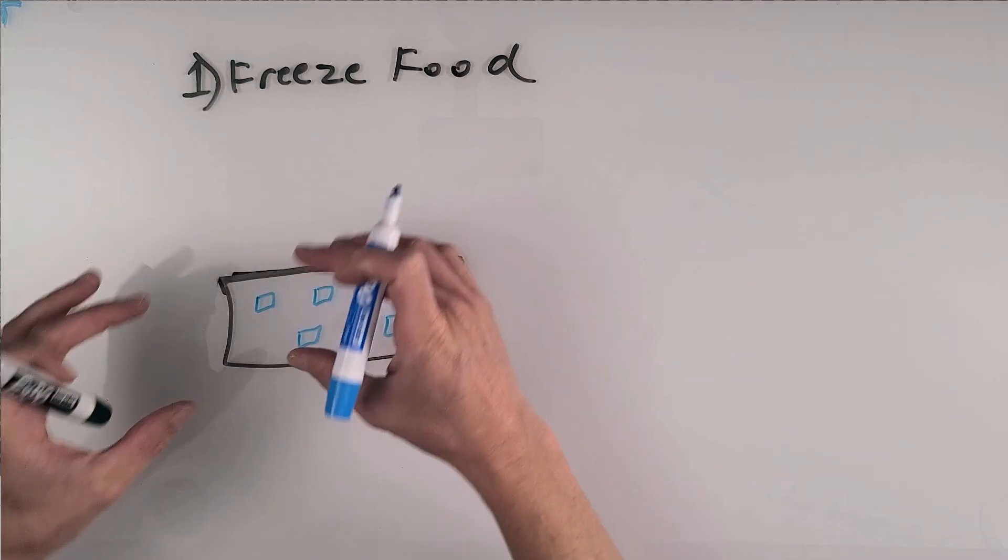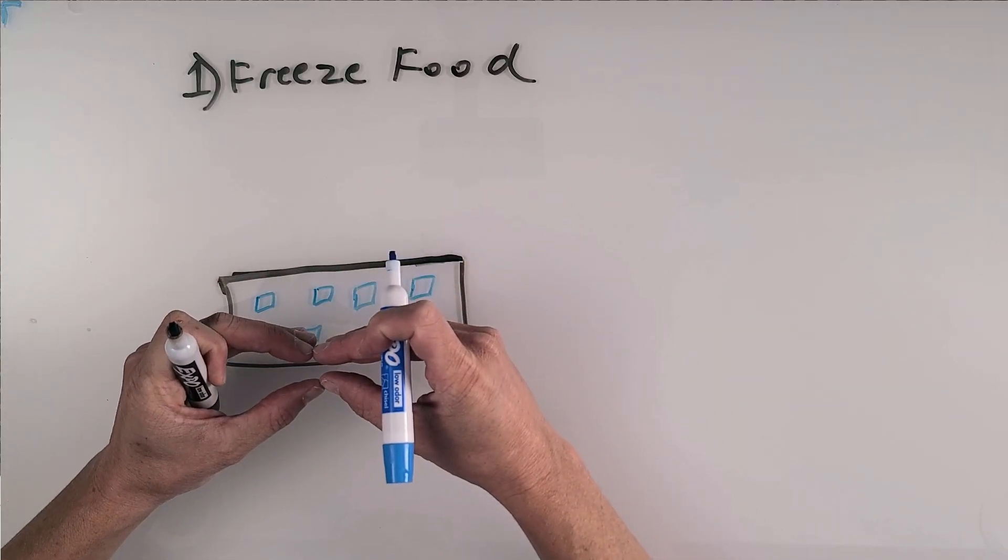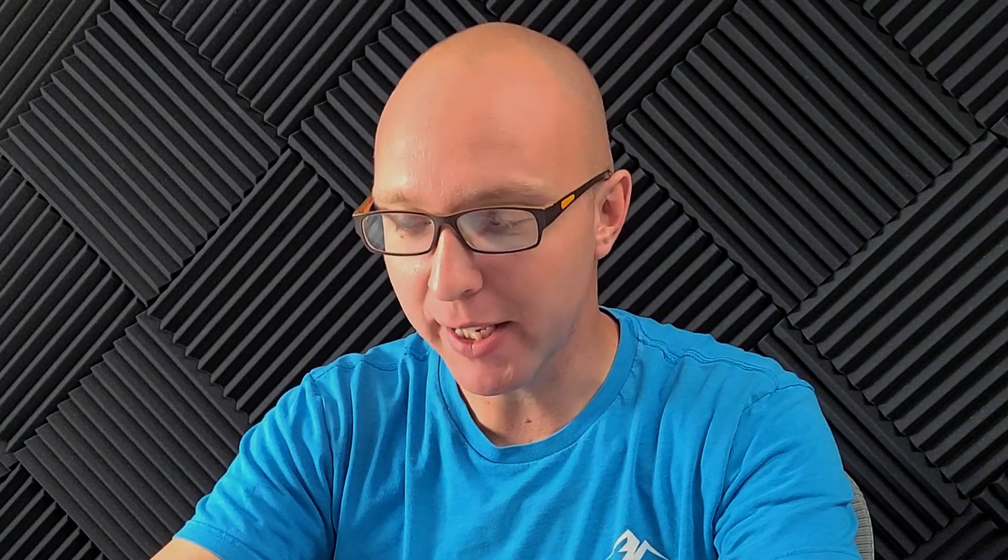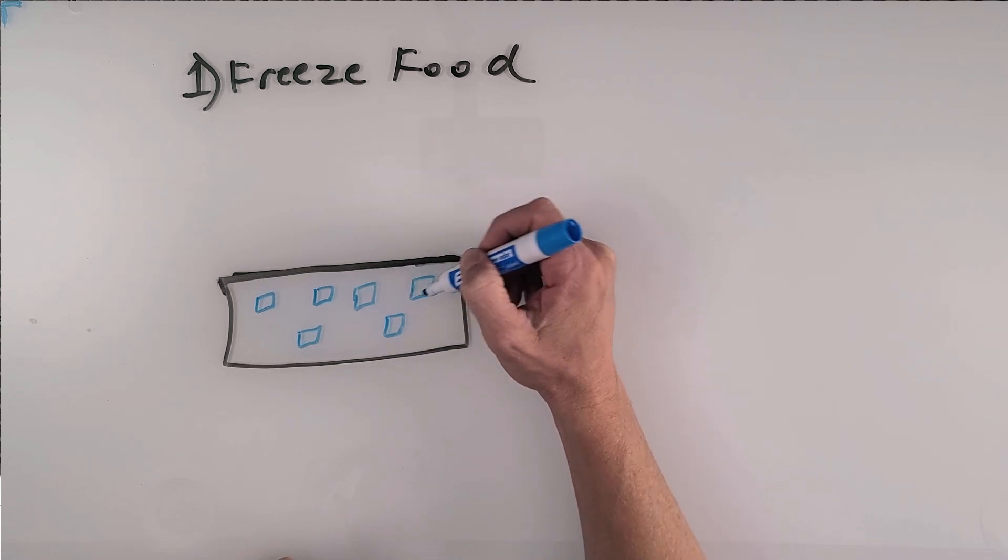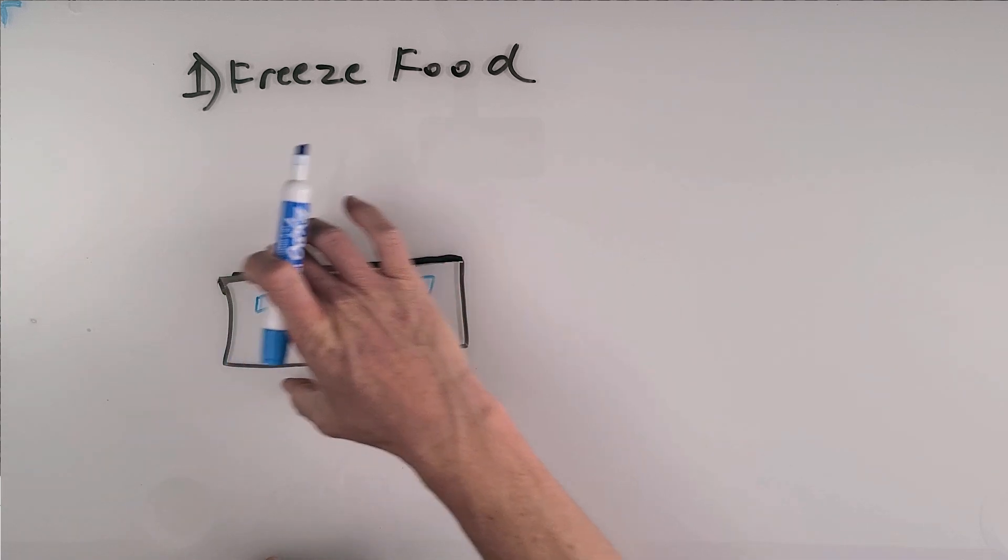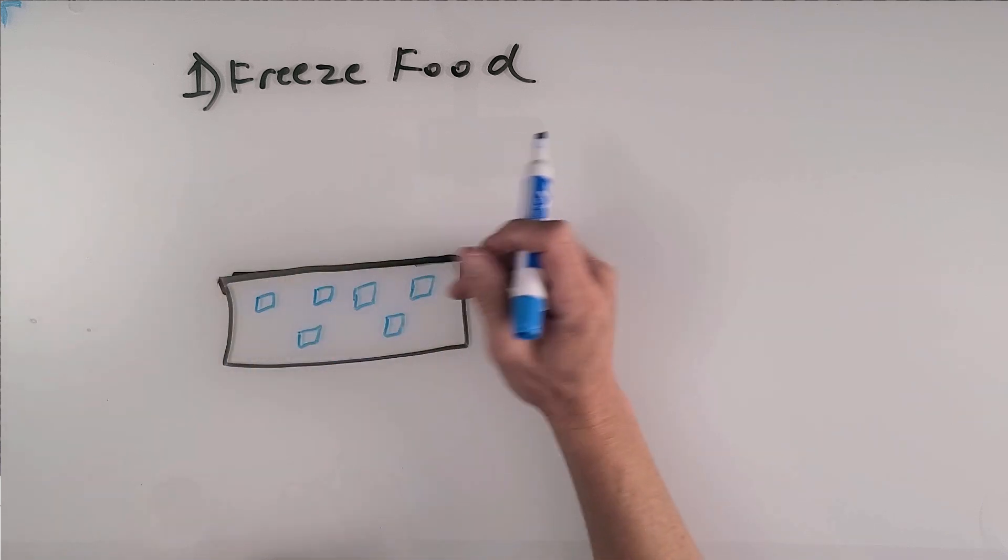So we need to freeze the food in order to lock the food into shape. Think of the difference between a dried banana versus a freeze dried banana. A dried banana is going to collapse as you dry it. Same thing with jerky. You take a piece of meat and you jerky it. It's going to collapse as you boil the water off. But in the case of freeze drying, we try to freeze it first. That way we lock that shape into place.